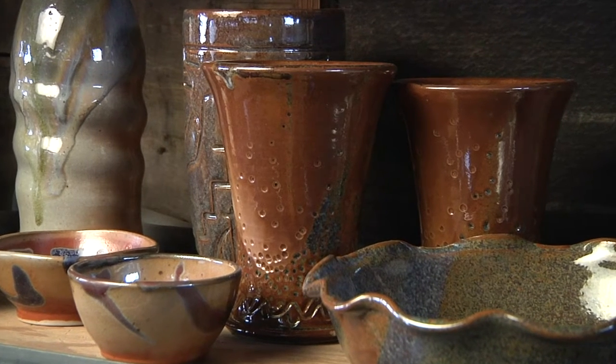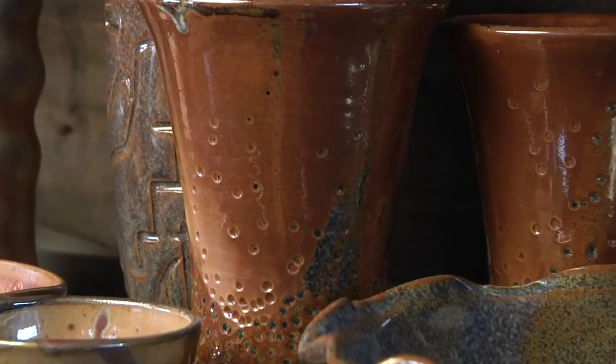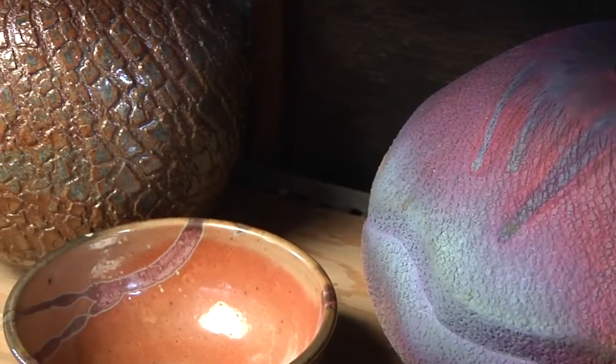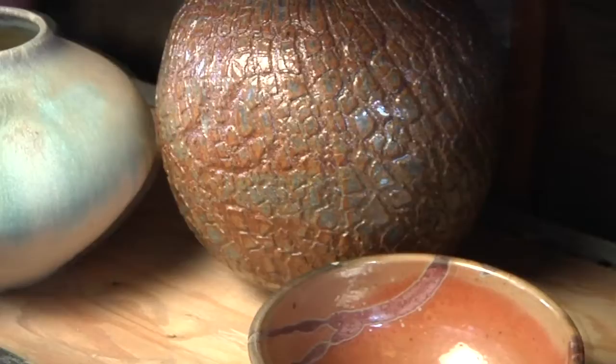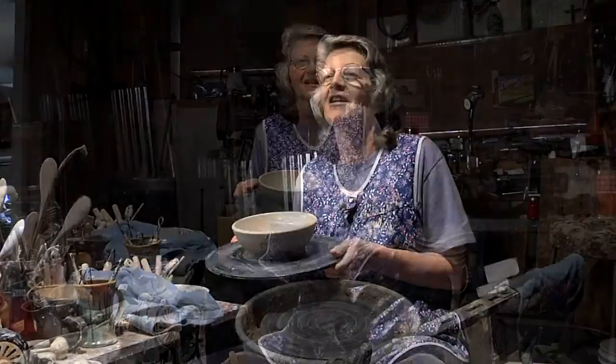And so now I put a mask on, I go in the glaze room, and I can mix a glaze, and I can experiment with different colors, which is one of the ways to keep my pottery unique. I will mix a color that nobody else has in a small batch and then glaze several of my pieces. This is what makes me want to get up in the morning, throwing pottery. This is what puts a smile on my face.